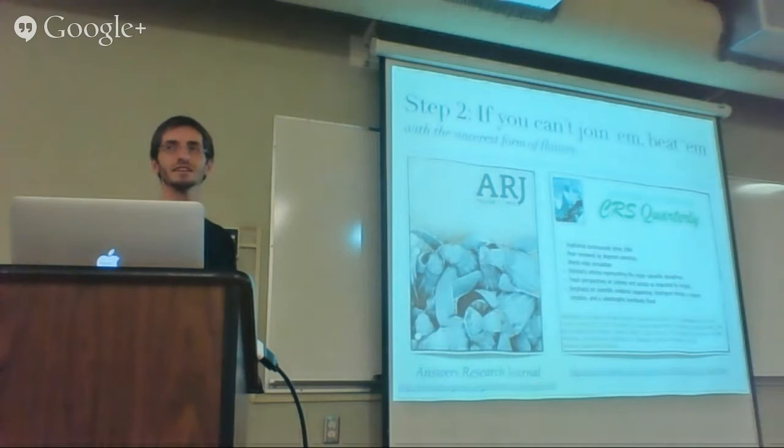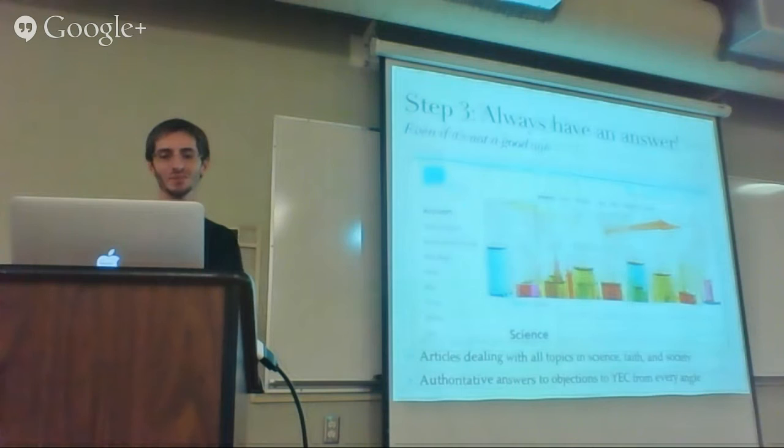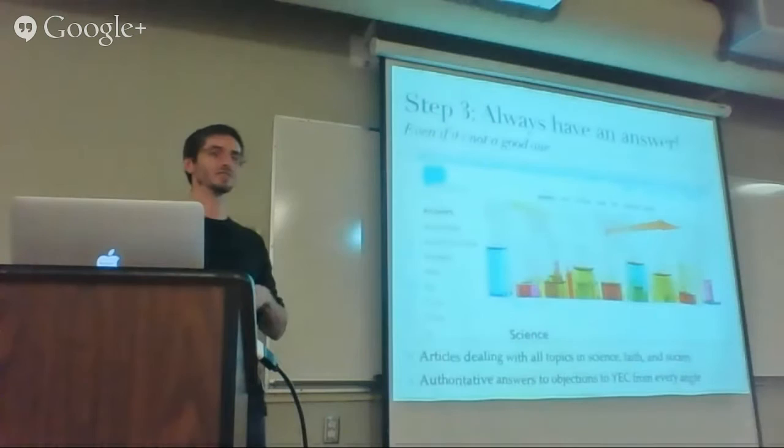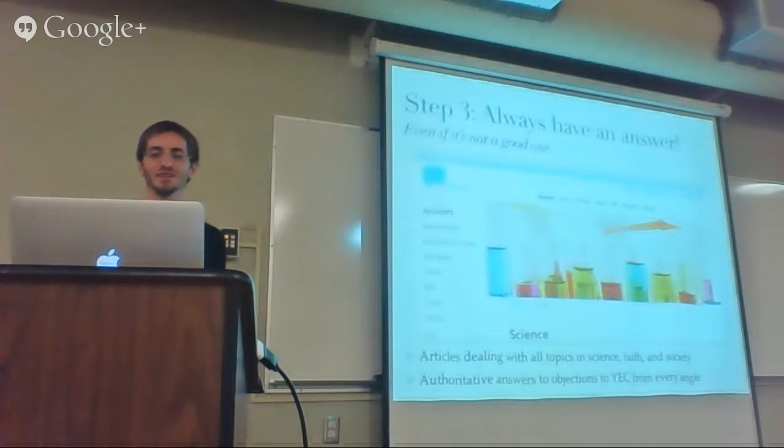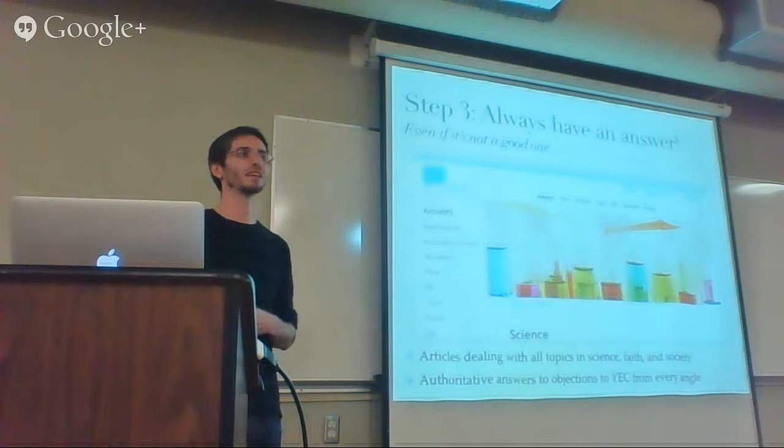Next step, create a comprehensive article database dealing with any possible critiques from the outside world. Now, if you go to answersingenesis.org and click Answers at the top, you'll find a vast collection of articles that deal with all kinds of topics that creation scientists offer their expert opinions on, from paleontology to philosophy, even to politics. So someone here might say, well, how can the Earth be only 6,000 years old? I mean, hasn't the radiocarbon method been used to date stuff that's up to 50,000 years old? It should be obvious, right? But there's an answer for that.